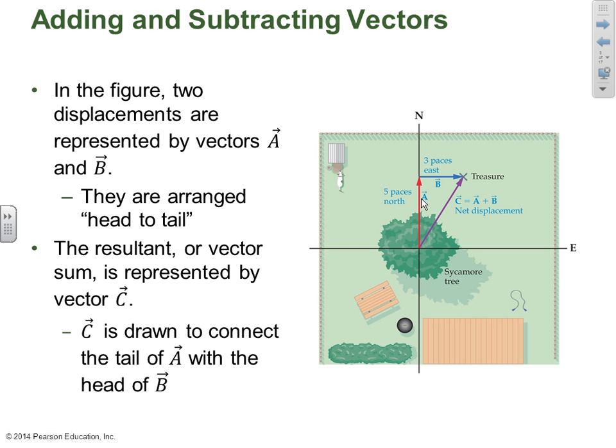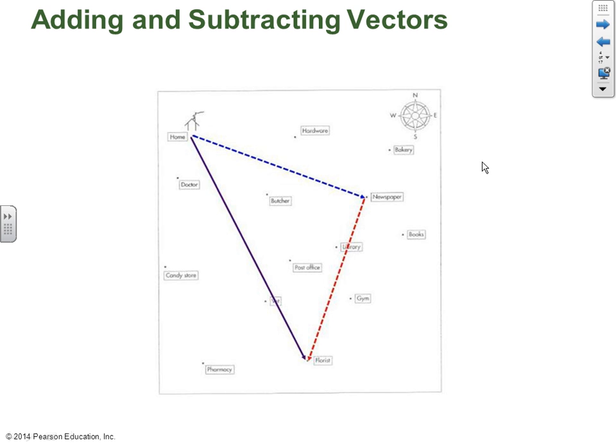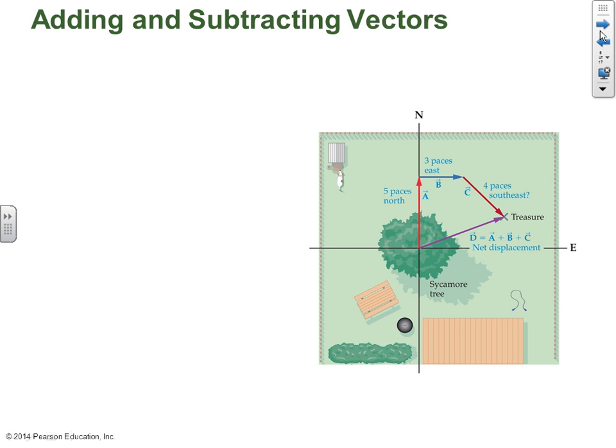If we relate it to something you did in lab, right? Here's a map of Fenwick's hometown of Centerville, right? The first trip that Fenwick took went from home to the newspaper, and then he went from the newspaper to the florist. This purple line represents his displacement during that trip. But his displacement is the sum of these two vectors. Okay? That's great if it's 2, but it works for more than 2, right?